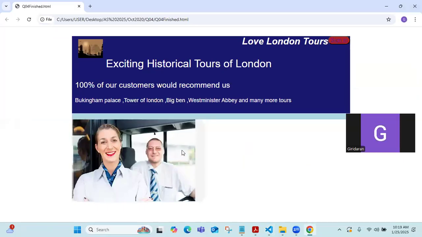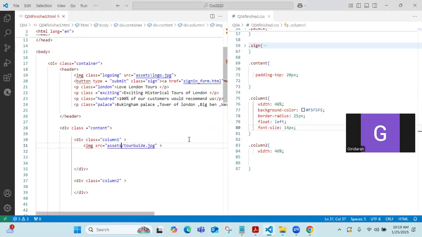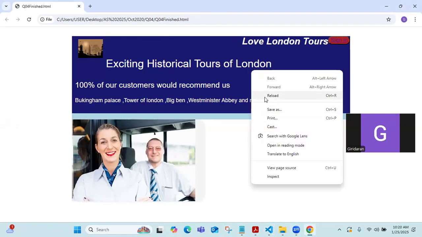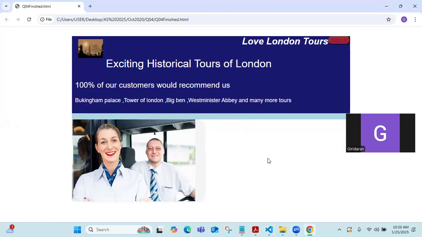So the image comes. In this way also it is possible, I think. Both work, no? Right.